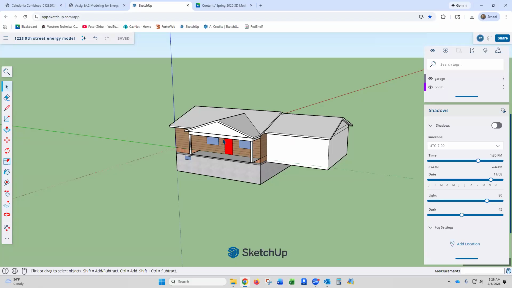So after I taught the class on Josh's students a couple years back, and they were done with the class, in a future term, they were trying to model a house for energy modeling, and they could not get the roof to close properly. And it literally was one dimension was a 16th of an inch off from the other one on the other end, and that roof wouldn't close as a plane. It made all these other planes trying to close that shape. So just the nature of the tools that we're working with requires accuracy to get a decent looking model.